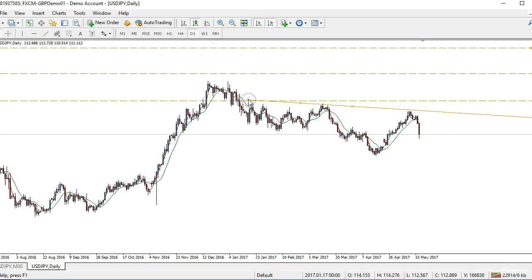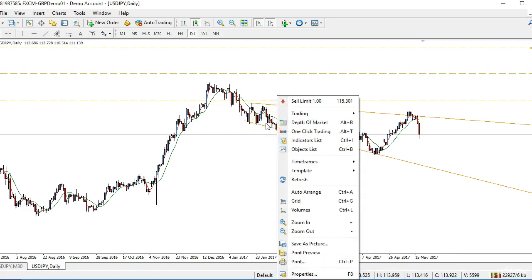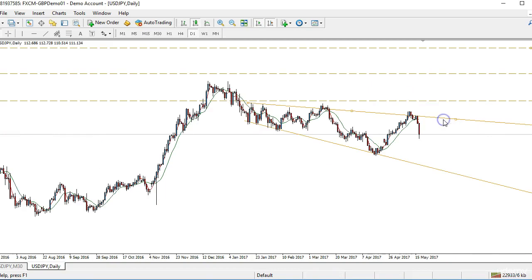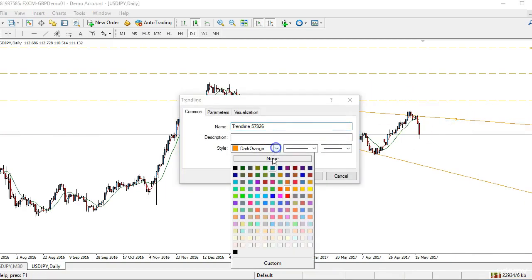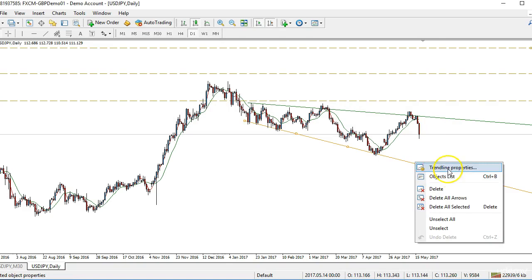Okay, so if I just put these here, this is called a trend line, and what you can see here, if I just bring it down a bit, is that this has actually created a megaphone channel. I've drawn it a bit roughly here. And what I do is I colour the lines different colours so that I know the difference at a glance between what is a daily line, what is a monthly line, what is a 30-minute line, and I can see it all on one chart and it's very clear. So these are now my daily lines.